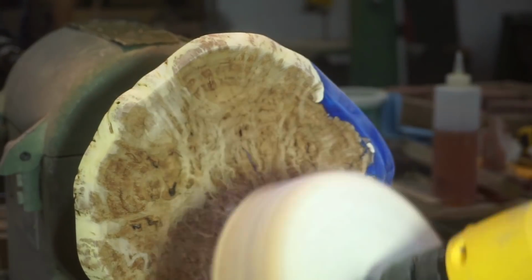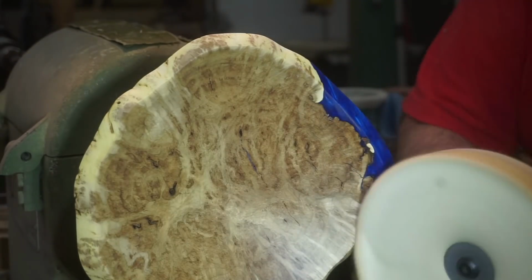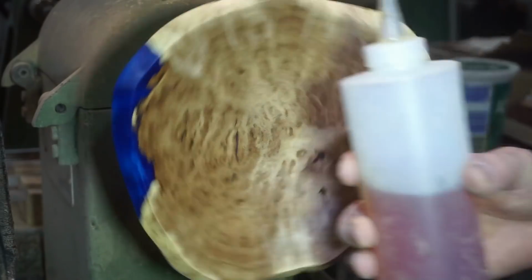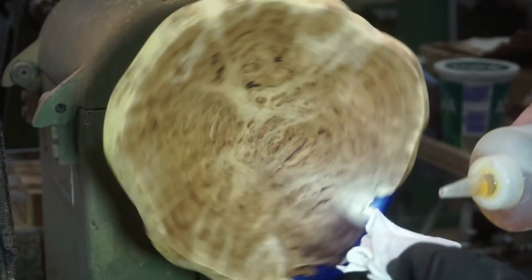Just buffing the resin area with Triple E from the BL buffing system. First coat of salad bowl finish for this bowl.